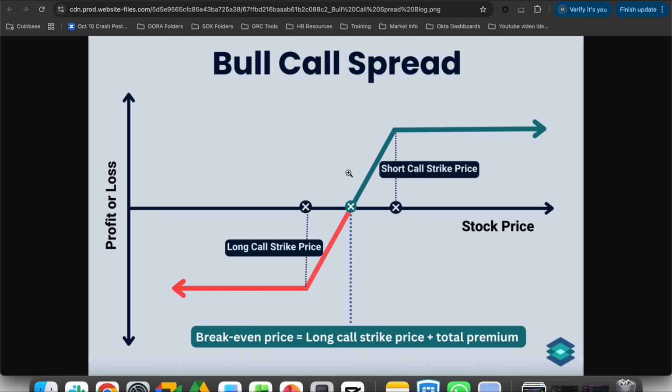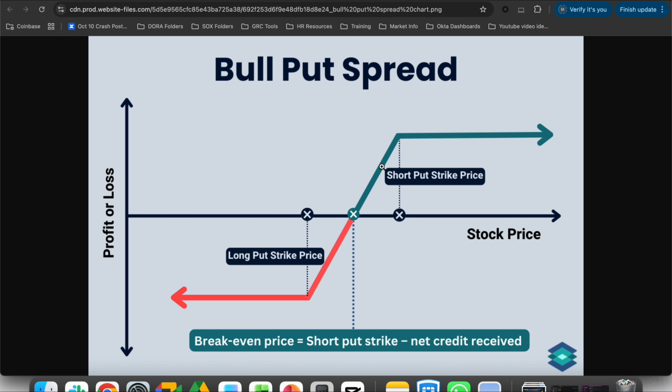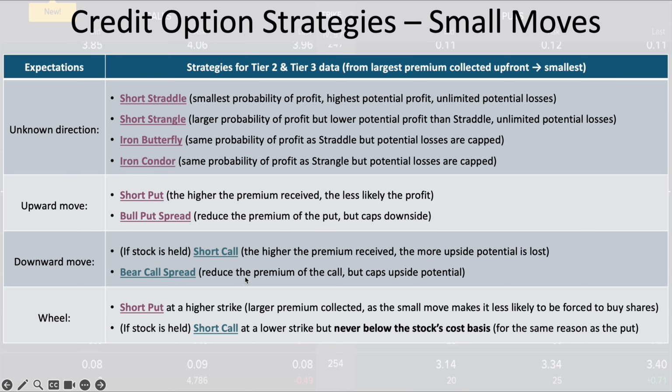See, bull call spread is the same thing, but you are doing the same strategy with puts instead of calls. Now, if you expect a short downward move, again, if you have the stock, and why I say if you have the stock, because you can do this without stock, but then you have to use leverage, and this is something that I never do.